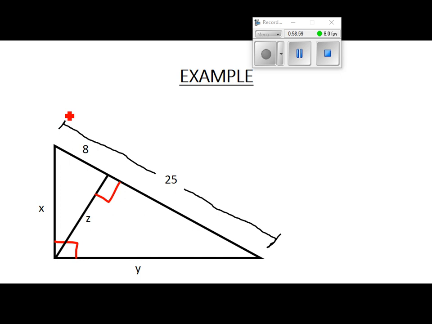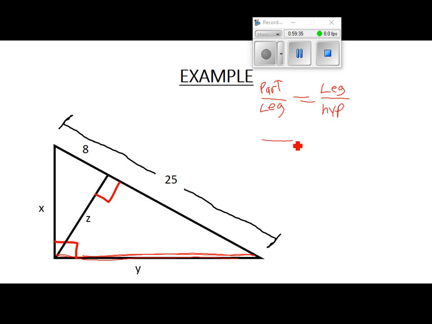So let's do this example real quick. What do you want to find first, X, Y, or Z? Y, I heard. That's what we'll look at. Y is what in the original right triangle? A leg. So in other words, we're going to do this. Leg over leg equals part of the hypotenuse, the part that's hooked to that leg, over the whole hypotenuse.